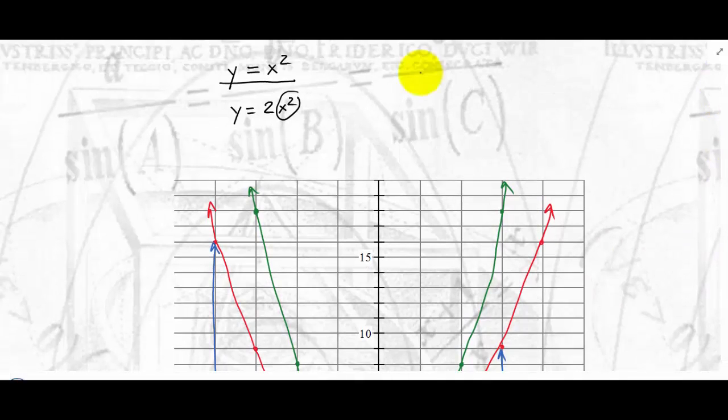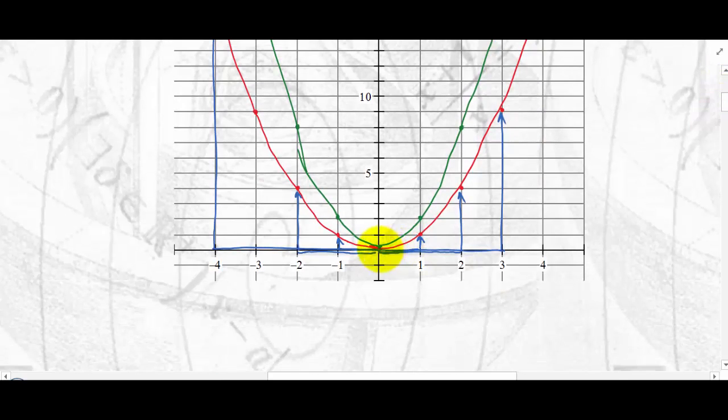How would you do 1/2? So I'm going to do this one in blue. How would you do 1/2 of x squared? Well, you're going to take these x squared values and you're going to divide them by 2. I'm going to erase all of these arrows here. So 1/2. Here we go. 1 squared is 1, divided by 2, 0.5. 2 squared, 4 divided by 2, 2. 3 squared, 9 divided by 2, 4.5. So 2, 3, 4.5 right there.